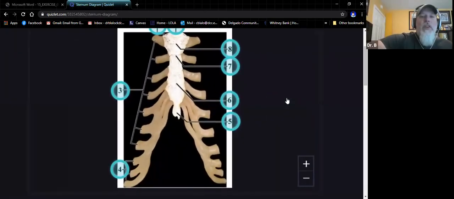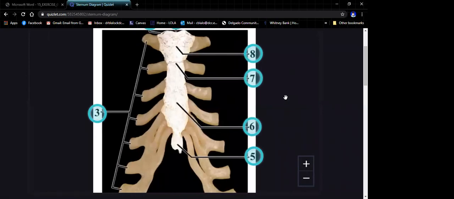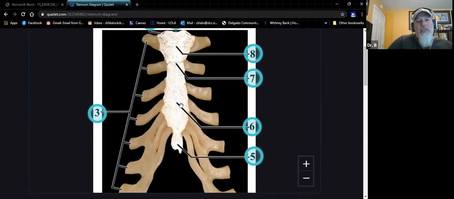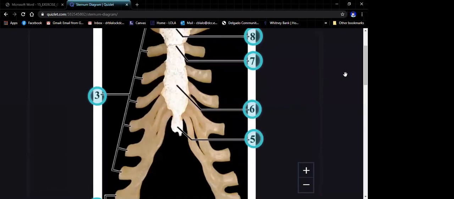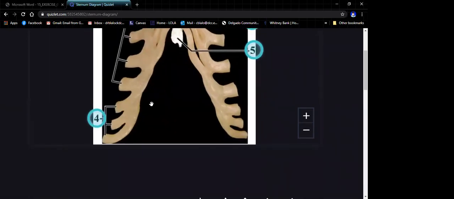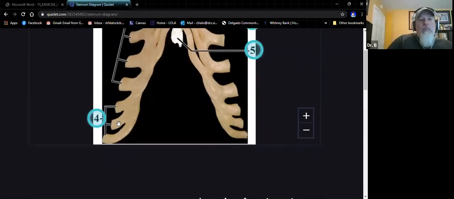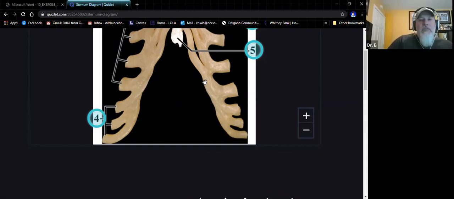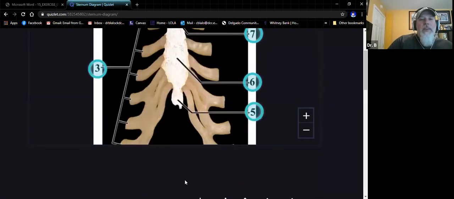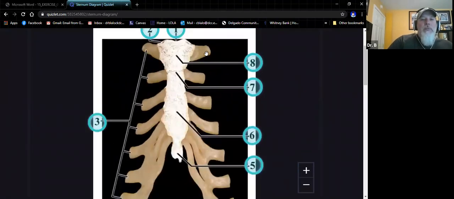It's just the way the cartilage then attaches to the sternum. These true ribs each have their own individual connection. The false ribs are connected together. They all merge together and share one connection. So like this one, this one, this one, they connect right there as one piece of cartilage. Does that make sense? But the true ribs get a direct connection to the sternum.